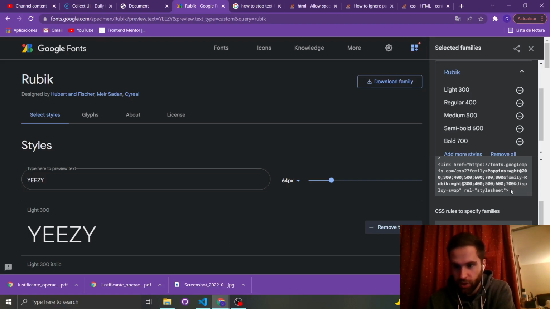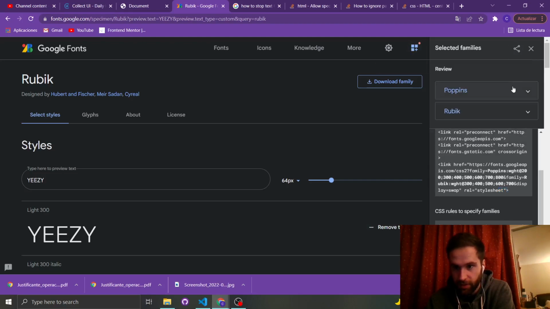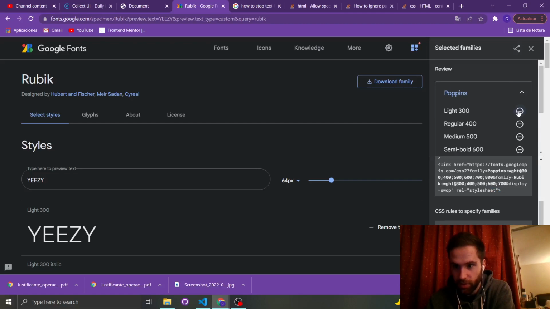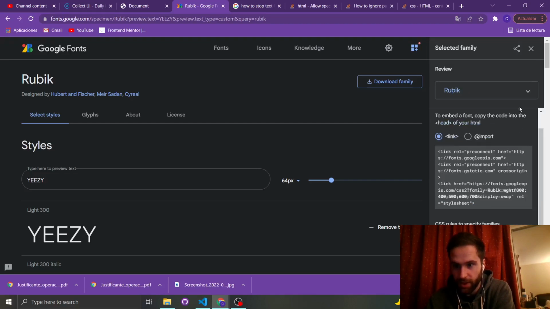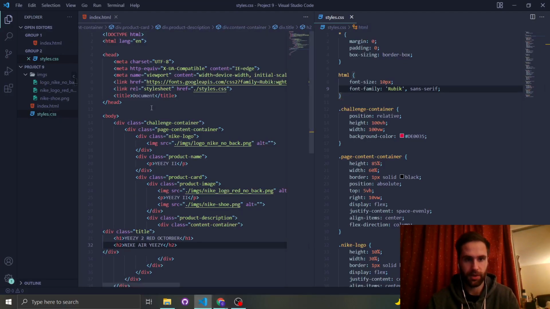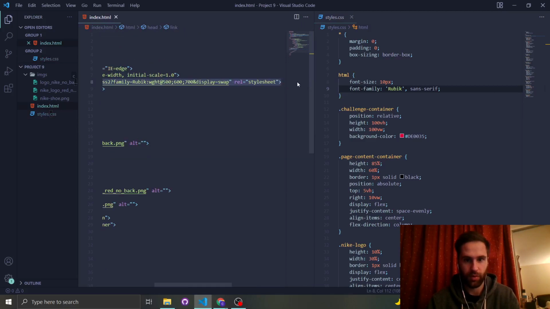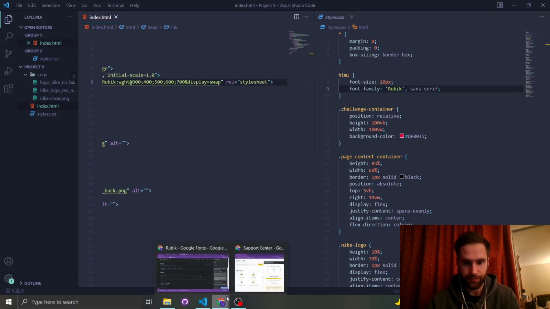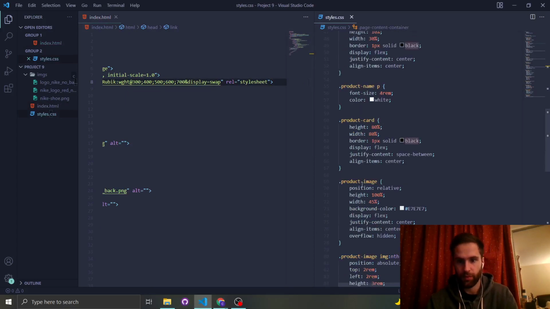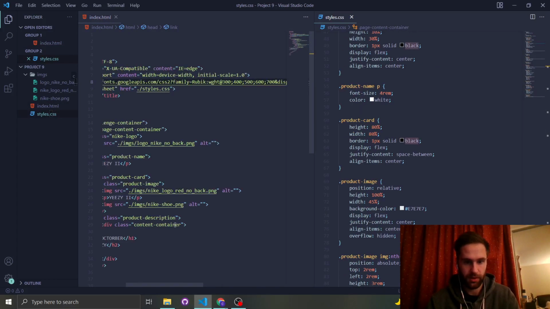And I'm just going to copy this without the... I'm going to deselect because if I go down here, I have Poppins selected as well. So I'm just going to take Poppins off because I don't need that. All right, and I'm going to copy the whole Rubik link here. Okay, so up here, I'm just going to copy it over the one that I copied before. I'm just going to paste it in here. Replace it. All right, and now for the, what is it?